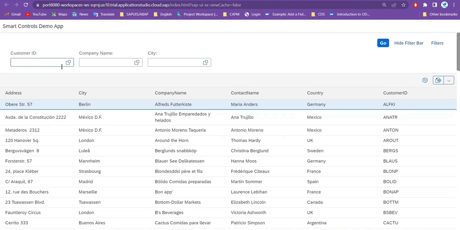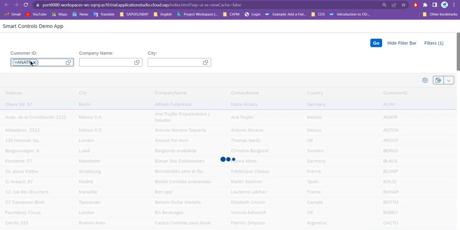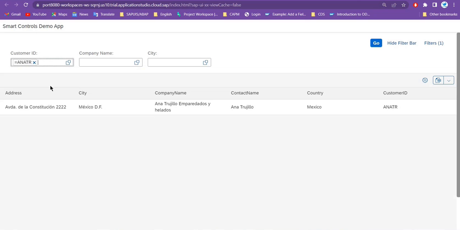Let's see if I filter out any data. Do you think it will filter? Can we do that once? I think I'm just going to copy this. See, the filter is also working. I've just pasted it and you can see the filter is working.